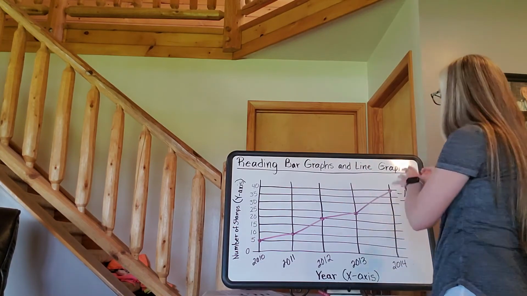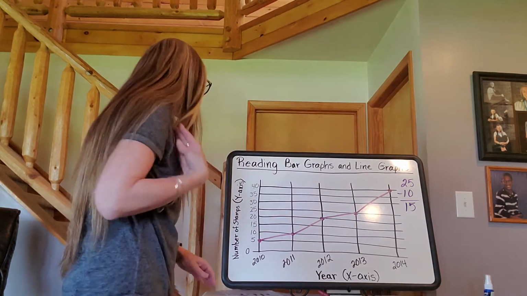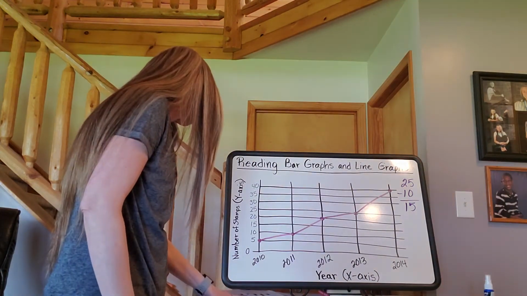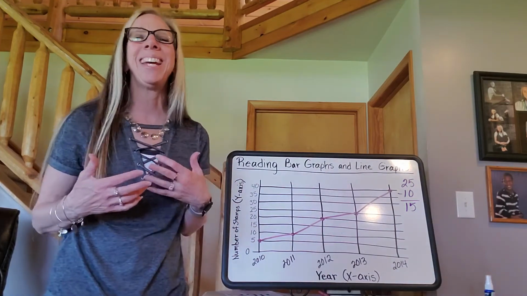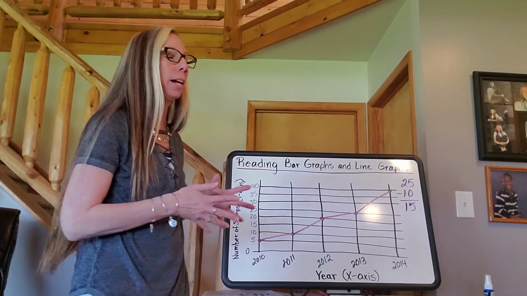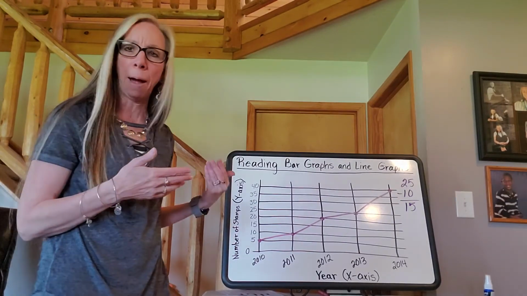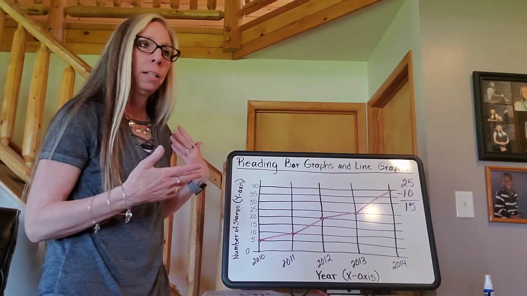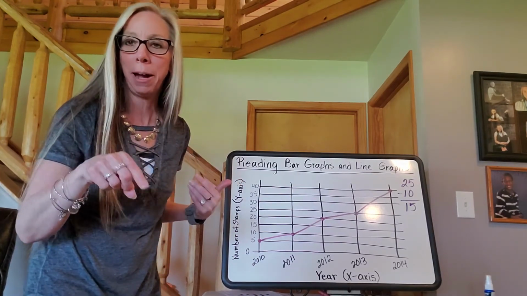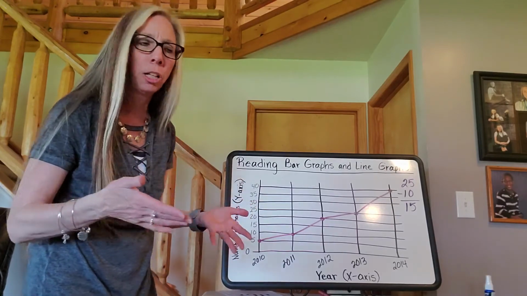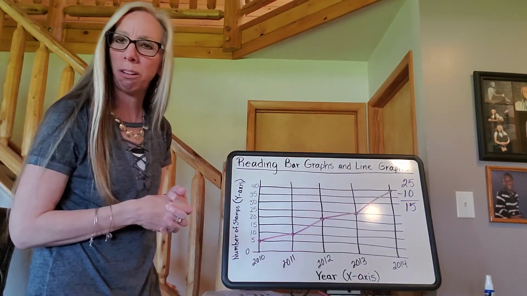So that's how we could solve an addition or subtraction question. Let's see what the next one would be. Now they're going to ask you to kind of predict in this particular kind of graph. So what's kind of been happening, we can kind of infer, think about that. That's a science term that we've talked about. I want you to infer, okay, what has been happening in Mary's collection.